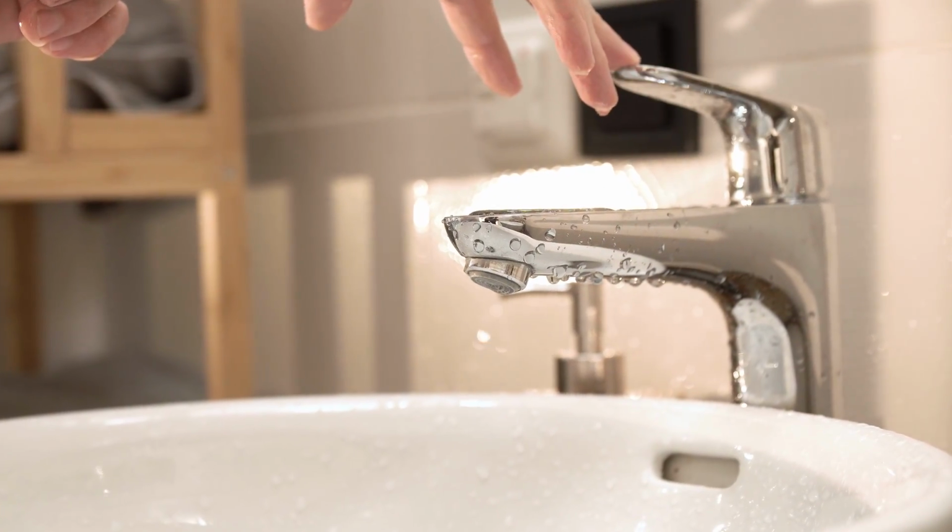It is vegan, it is amazing, but also turn the water off. When you are dispensing a product, when you are lathering it onto your face, turn off the tap. You don't need to keep it going. Protect our planet. Water is a precious resource and we shouldn't waste it.